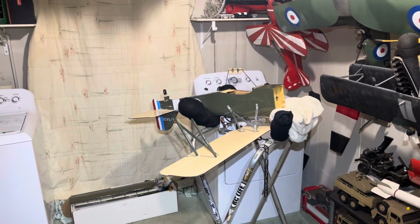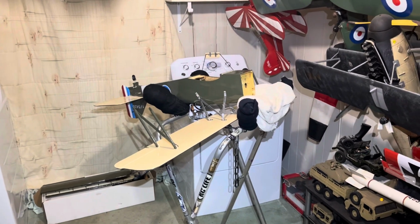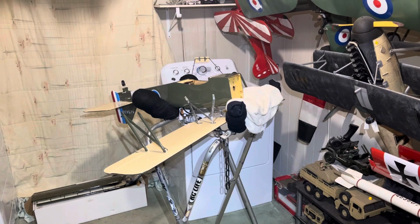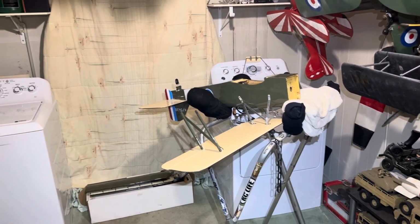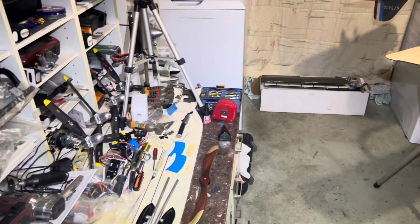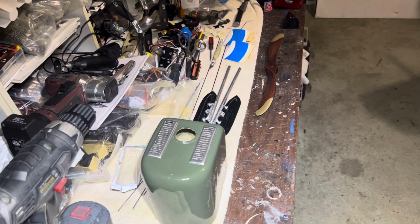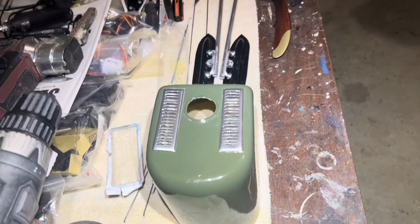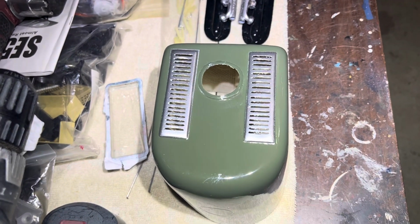Okay, pilots, it's kind of a weekend update video. I've been doing little things here and there on it. And my SE-5a is going to have a little detail to it. I've got my cowl there. Got some slits cut in it.